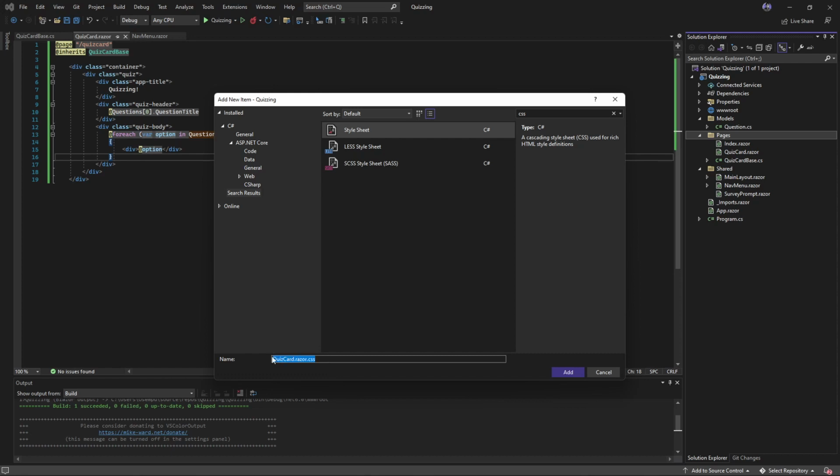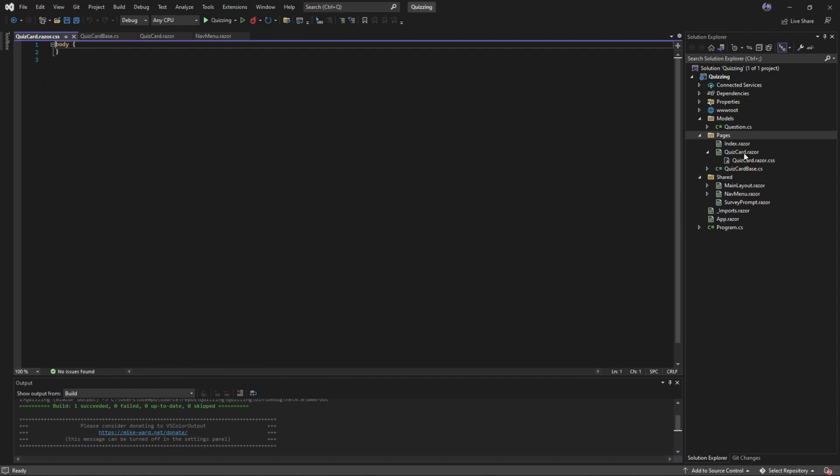We're calling it this, even with the dot razor, so Visual Studio knows that we want to tie the CSS to this page. As you can see, automatically Visual Studio puts this under the quizcard.razor component. So for now, let me give this a quick check.